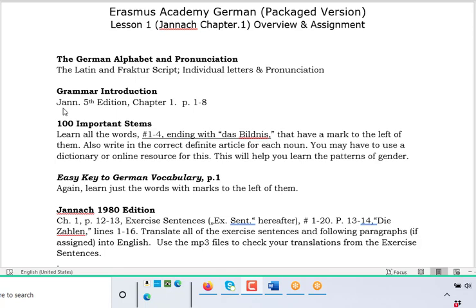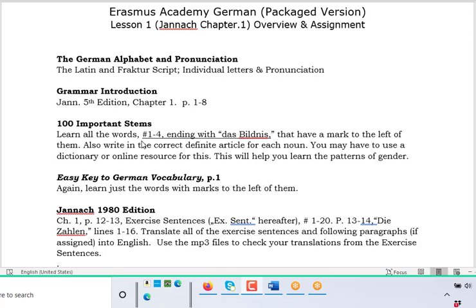Then once that has been done, going through the whole chapter, we'll also at that time look at some of the vocabulary in that list. Each chapter has a Grundwortschatz, so-called, a foundational vocabulary treasure, which the word means literally. And then after having done that, we'll do some vocabulary study from the 100 important stems. And our assignment for the first lesson is learning the words and the word families in numbers 1 through 4.